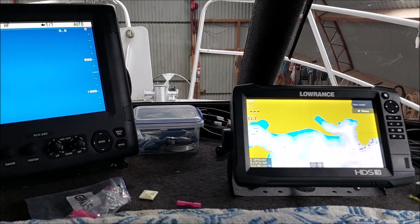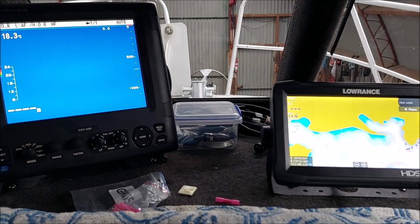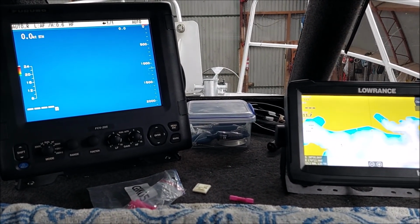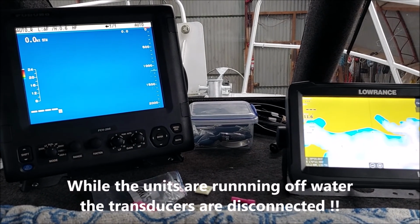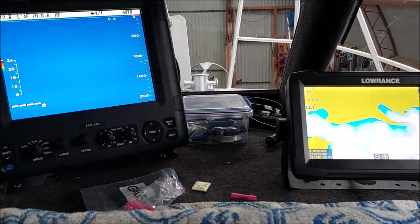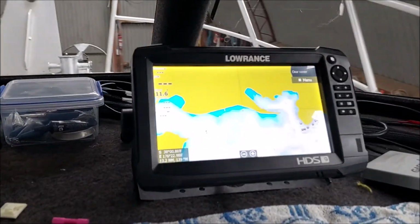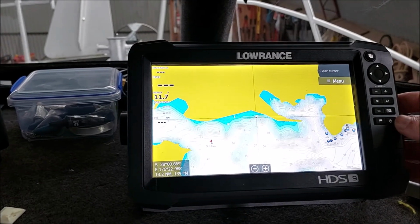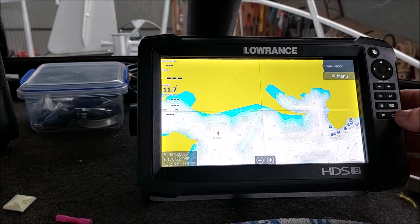So I've got both these units running at the moment. I'm just going to qualify that neither of these units have the transducers hooked up at the moment, and if I've got the units operating in the shed as I have at the moment, I always disconnect the transducer cables. I'm just going to run into the Lowrance unit. I'm just going to show you the settings I've got in here.